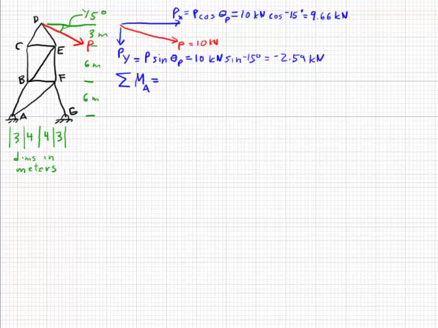we use a force, in this case say Px, and we multiply it by its perpendicular distance. So if Px is going here, we need its perpendicular distance to point A. Here's its line of action. We are looking for this distance here, its perpendicular distance to point A. We'll call this lowercase dy. So this would be Px times dy.